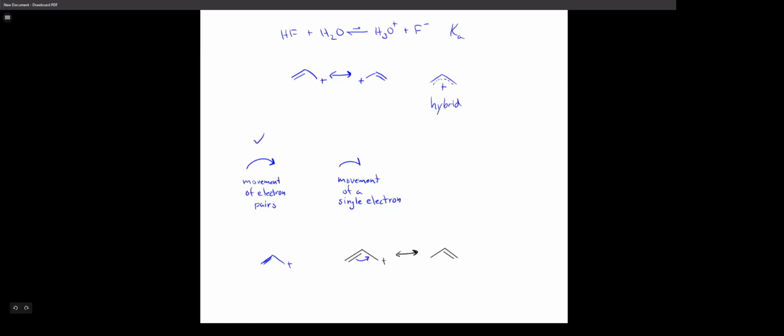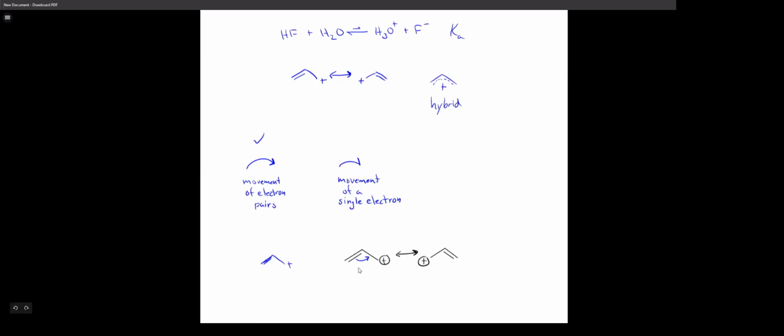Remember, the only thing that is allowed to move is electrons. I did not move any atoms in a resonance structure. And remember, the positive charge just happens to move because the formal charge is changed when that happens. The atoms themselves did not move. So that is an example of a curved arrow. It is showing these two electrons moved from here to here.